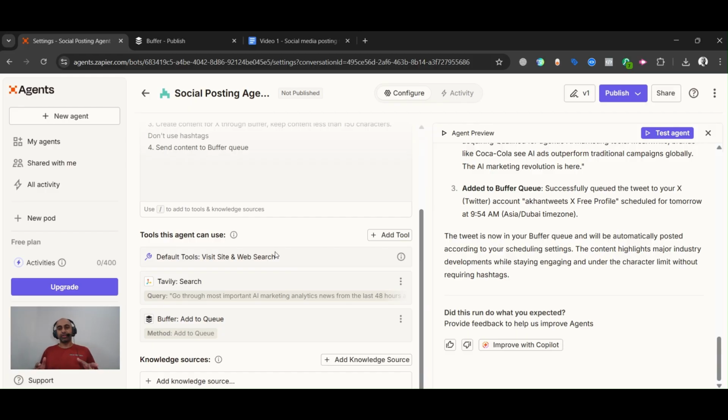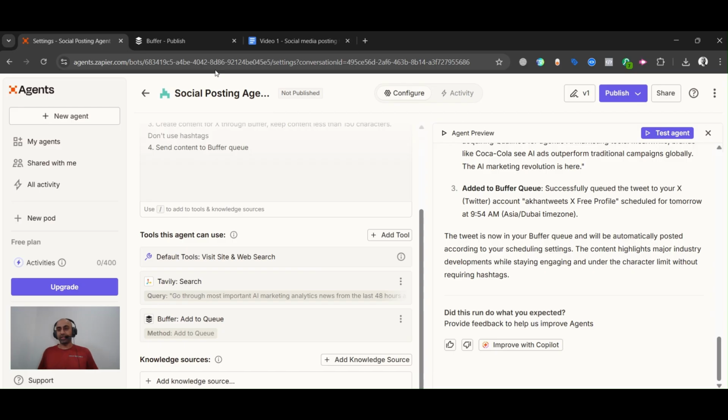But if you wanted to test this on a monthly basis, you could squeeze it in on the free plan, I think. Obviously, it depends on how many platforms you're posting to and what level of details you're adding to it. But I think it should be possible. Even Tavily AI has up to 1,000 API credits free for a month, which means you might be able to make it happen on the free one.